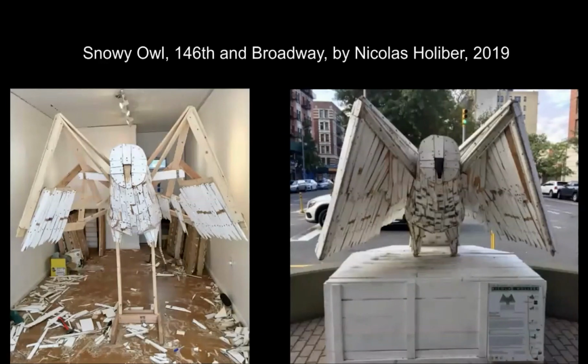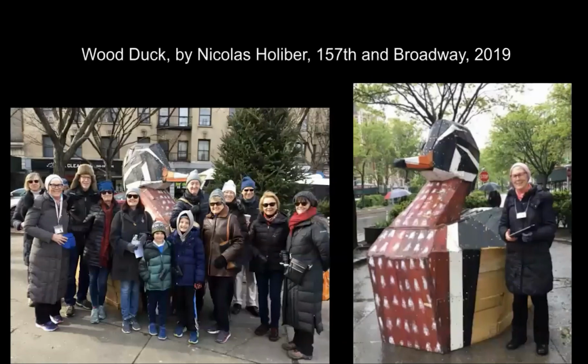It was actually constructed in 2018 in Avi's former art gallery, which he allowed to be used as a workshop in between art shows. And so it's interesting to compare it to the Audubon Mural Project's Snowy Owl by Mike Fernandez, which of course we just saw. Oh, and I do have one more, which is the wood duck. And people have pointed out that this is a wood duck in every sense of that phrase.